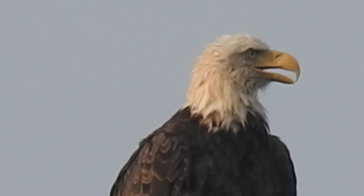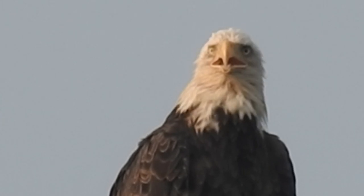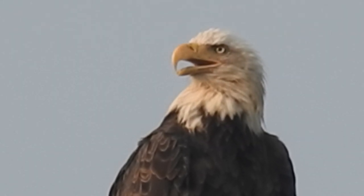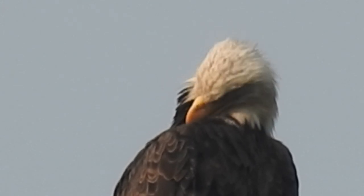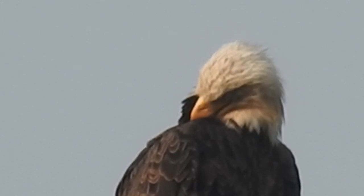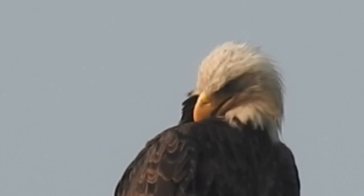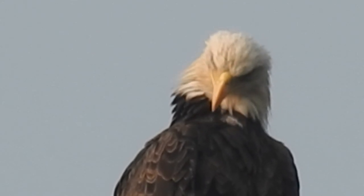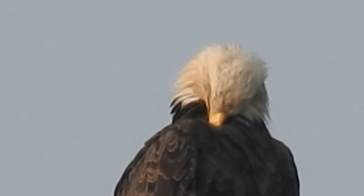Sometimes these bald eagles just call for no apparent reason, really. I don't really see any birds flying over them, but even though on my side they don't seem close, on their side they may seem closer. Or they could be underneath in an area where I can't see them. All right, so let me go check on the nest. Well, one last time.